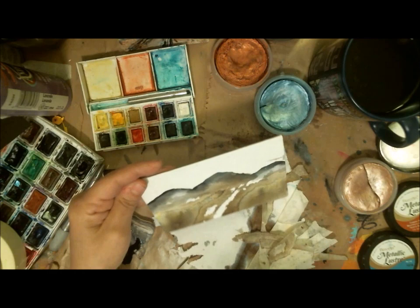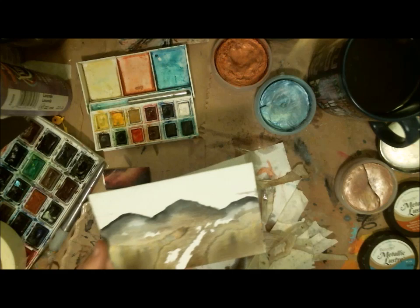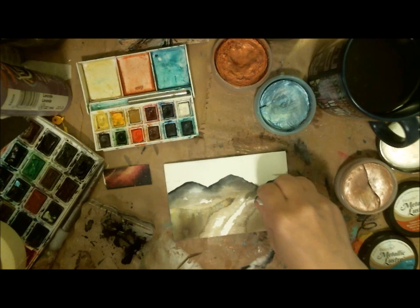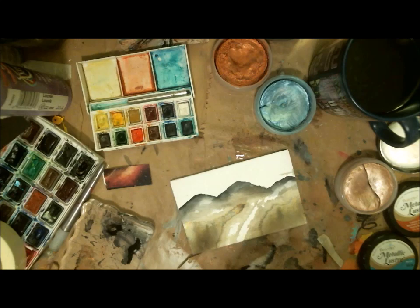I'm liking the spontaneous lines a bit more here. That was a result of ripping my tape and trying to make crazy lines for my waterbed type of thing here. I'm not sure how I'm liking it, so we'll see.